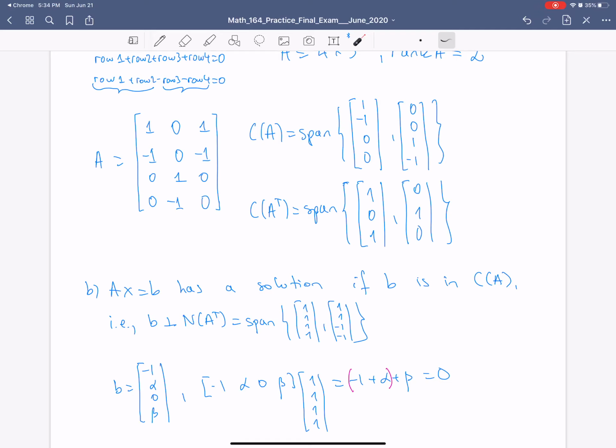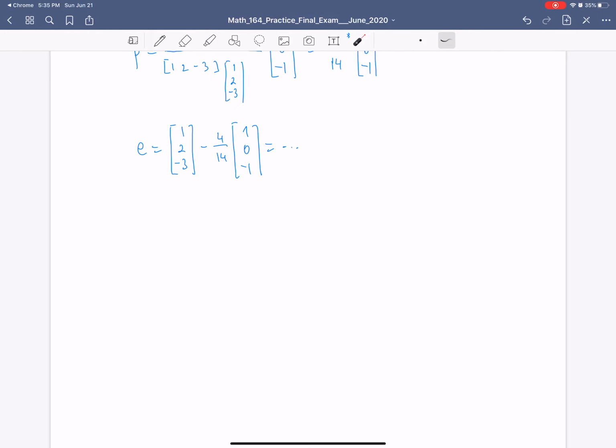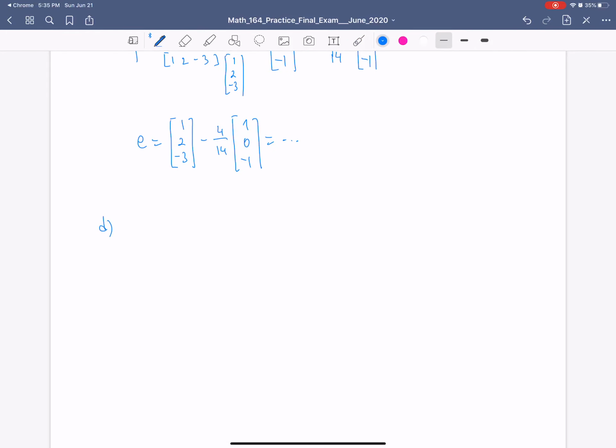Eventually things will disappear. The point is that it's better to use another matrix, let's say the matrix B, which will have only the first two columns of A. You should not use more than the first two columns of A to project onto the column space of A. So for part D, I will say let B equal this matrix 1, negative 1, 0, 0, 0, 0, 1, negative 1. And if you notice, this matrix B has orthogonal columns, which is really nice. And in fact, these two columns have the same length. They both have length root 2.